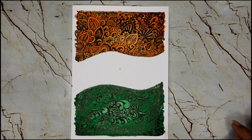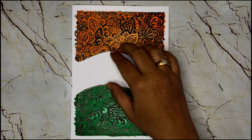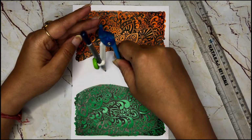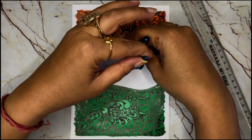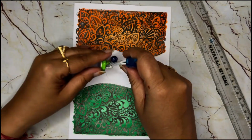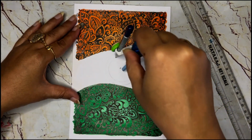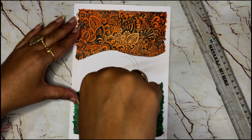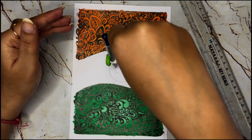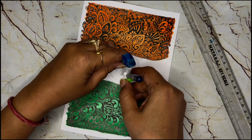So after completing this background area, the beautiful design on the orange and the green, now we'll do a design portion in the center. This will be better. Like this, see. I will make a few more circles here because I want to make a design in this portion also. So this is also almost done.